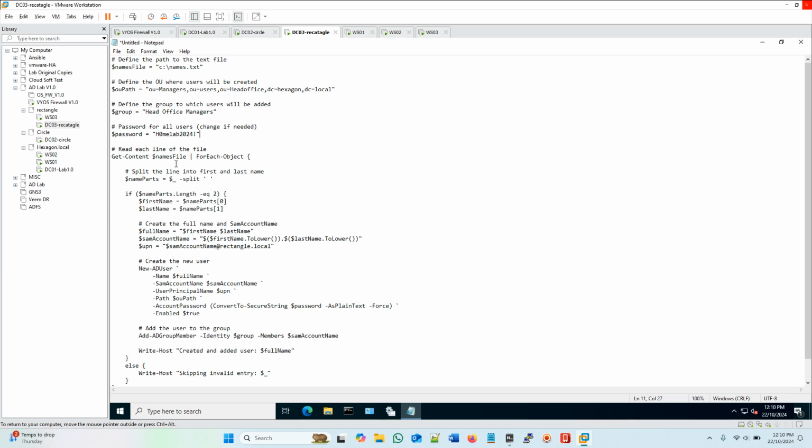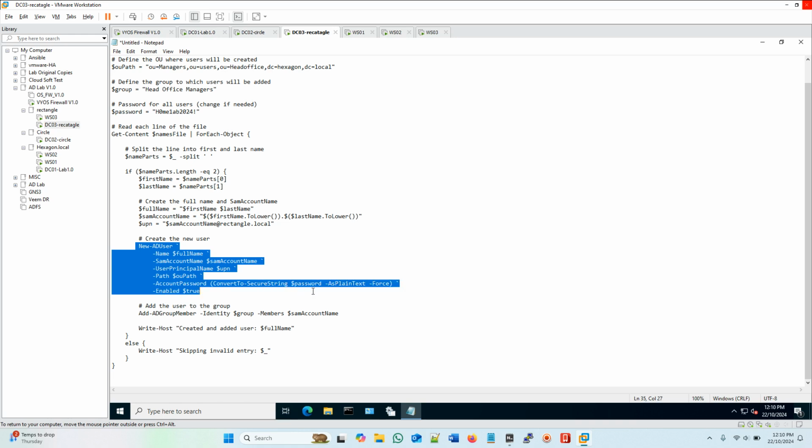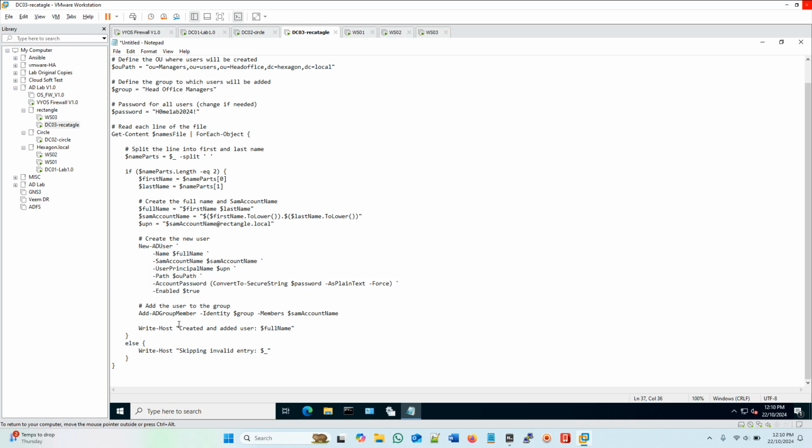And what it actually does, see, for each object, this is going to split the first name and last name from my names.txt, and then it's going to create the account. So the SAM account name will be the lowercase of first name dot last name, and then this command New-ADUser creates the user, and once it's created the user, it is going to add the members into this group.